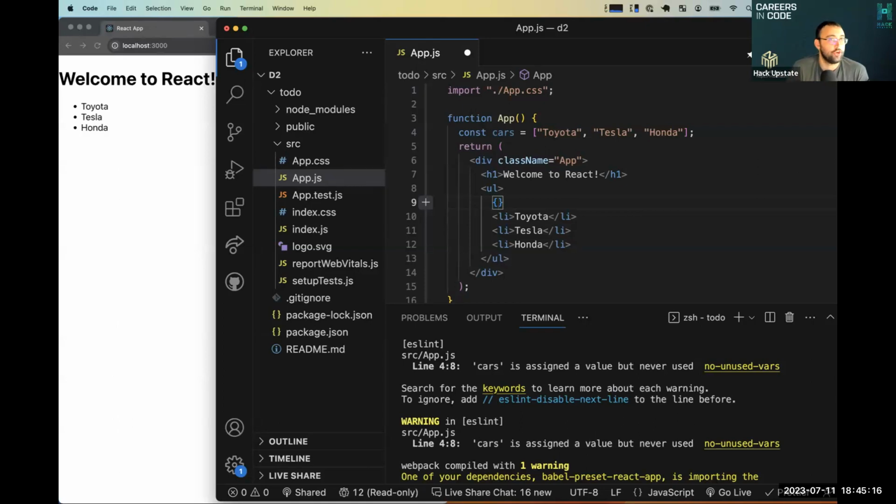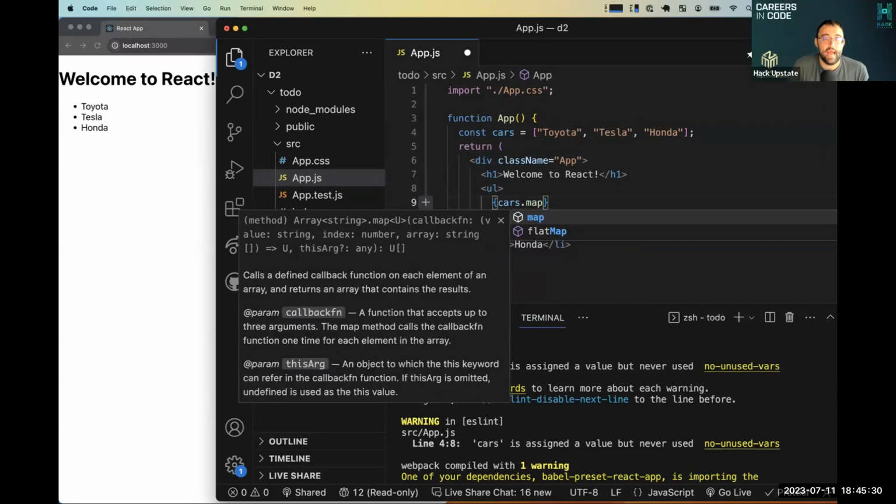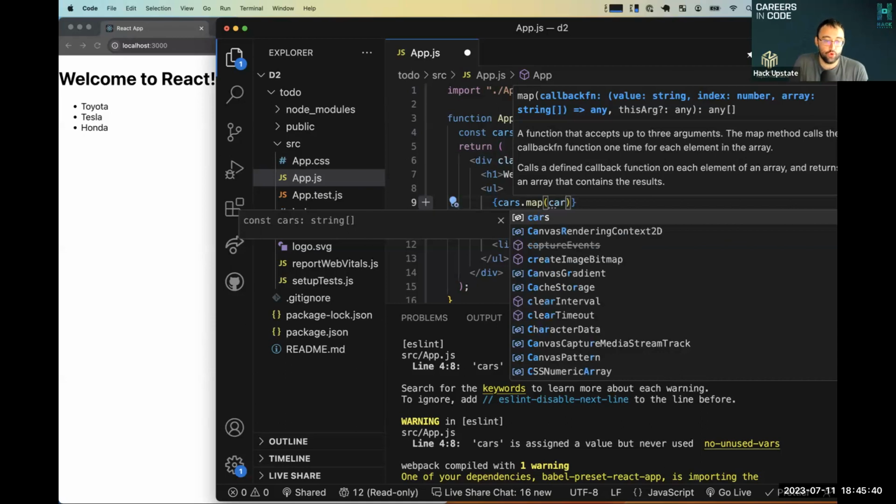And inside that curly brace is saying, hold up, this is not just HTML anymore. I want to be able to write some JavaScript right inside of my HTML. So what I'm going to do is I'm going to say cars.map. What is .map? Map is just a loop that's going over each one of my cars. That is giving me access to each individual car.